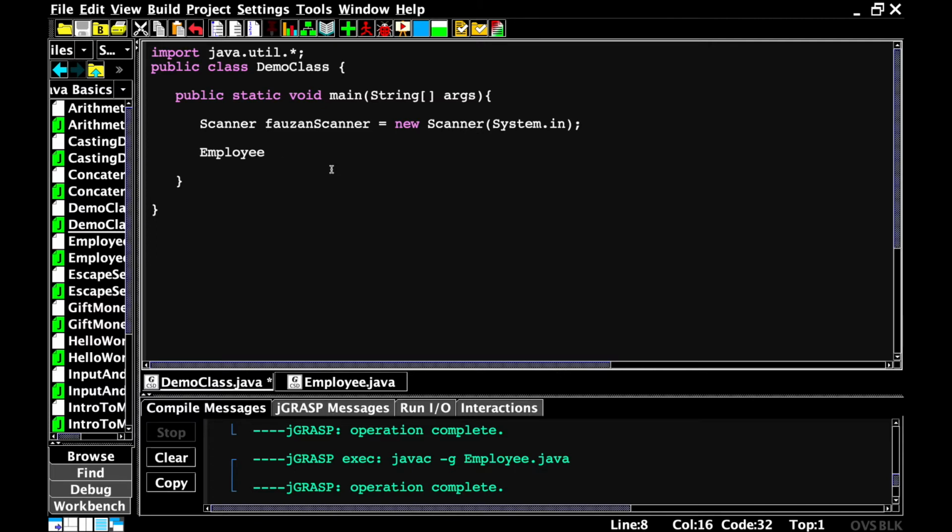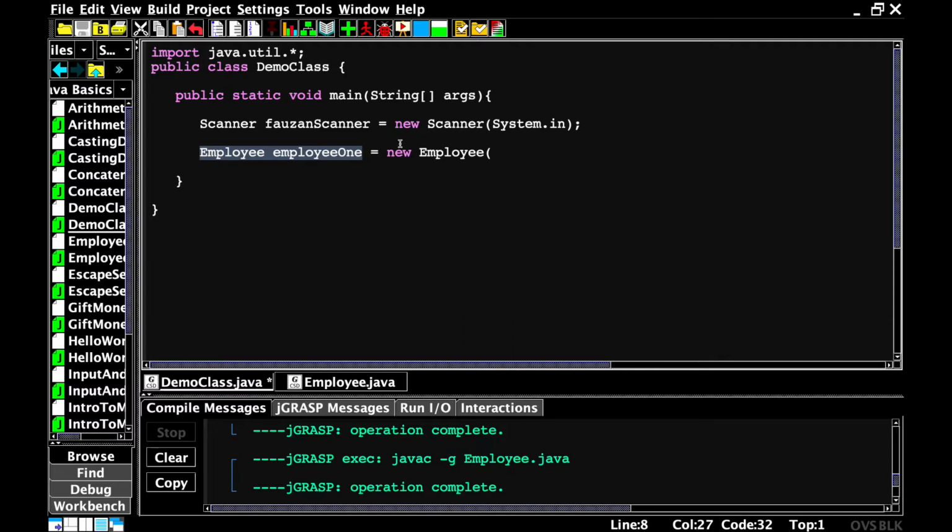And then we can name our first employee. Not necessarily like name, I mean just an identifier for the employee object. So let me put maybe employee1. And then we're going to set that equal to new Employee. Now what it's actually doing is declaring that it wants to make an employee object.